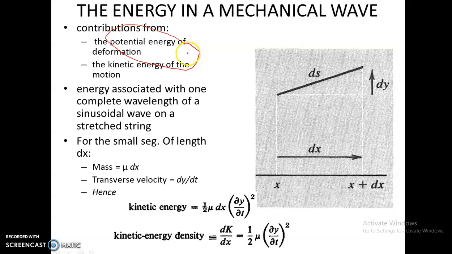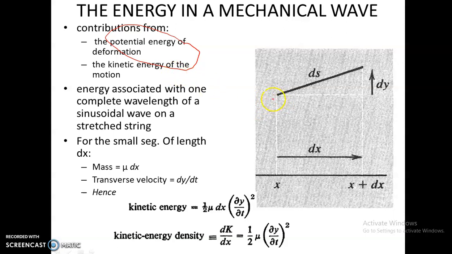If it's a stretched string, there will be a deformation of the string. If it's a wave propagating through water bodies, then the level of the water will be varying. This accounts for a deformation of the water surface. This can account for a change in potential energy, and motion can attribute kinetic energy to the wave. So the evaluation of the energy of a mechanical wave is essentially the evaluation of the kinetic energy part and the potential energy part. We will first of all evaluate the kinetic energy part.